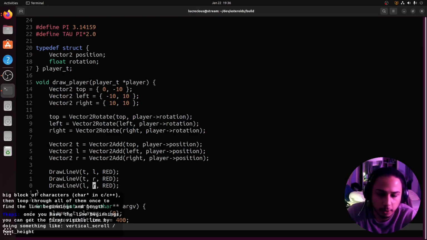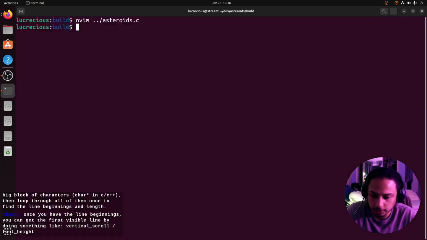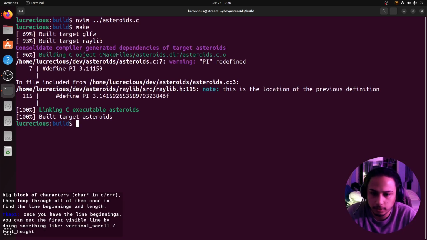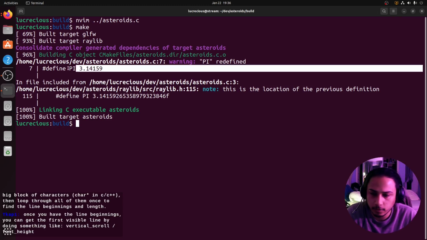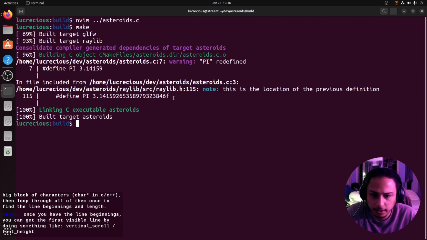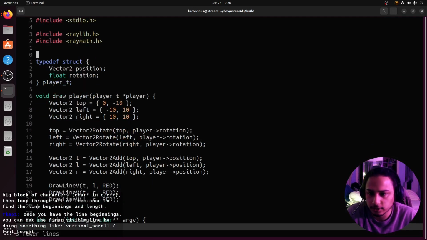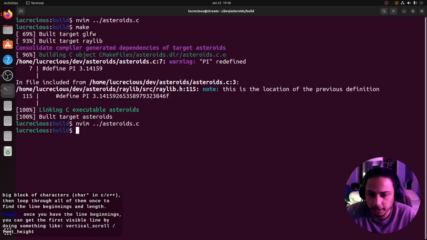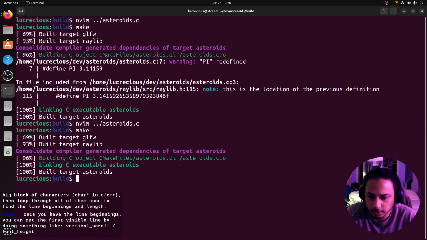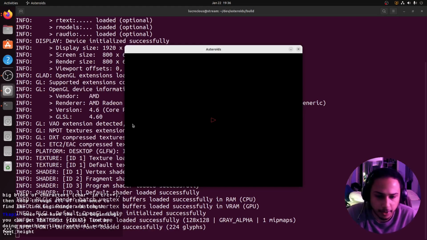Our middle point should now be the middle of the triangle. Let's see how this looks. Rebuild. Oh, I can just use pi. Raylib has a pi. That's cool. So I actually don't need this. Thank you, raylib, for providing the pi, and it's a nicer one. Okay, great. So now we're drawing a different type of triangle, and it's going well.